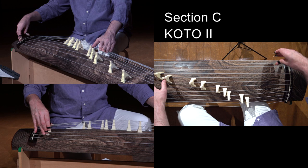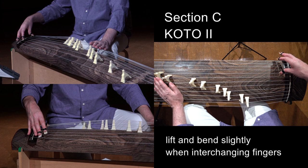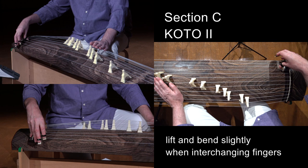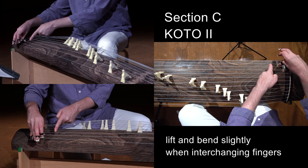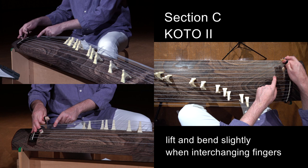Now we're going back and forth. I want you to be careful here as you do that changeover to the second finger, then to the thumb. You can see what I'm doing is I'm lifting that finger right before I make the change. I lift up. I'm not playing fully down into that next string. I'm lifting up, and then I'm starting over. Now I'm lifting and bending here so that I can start cleanly.